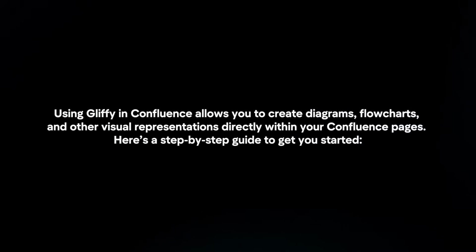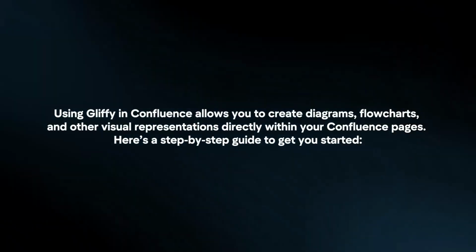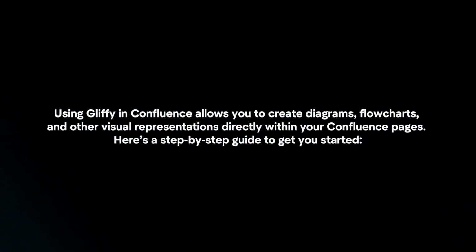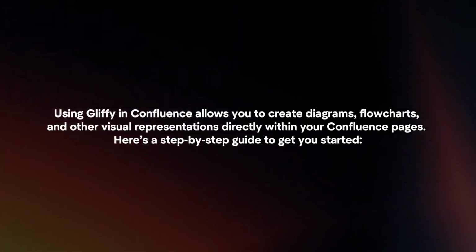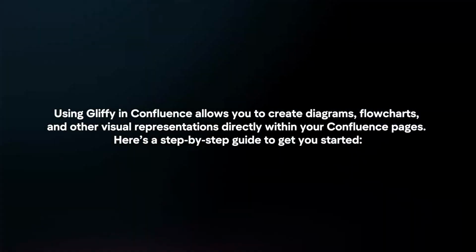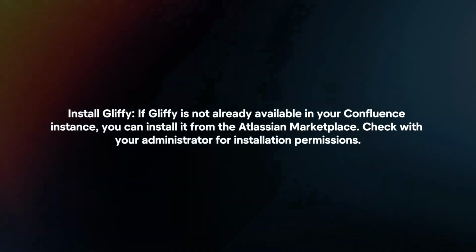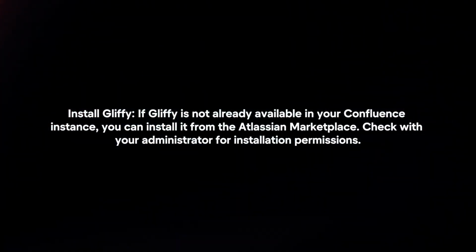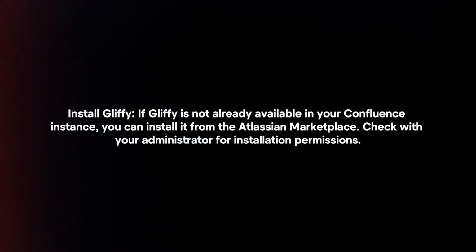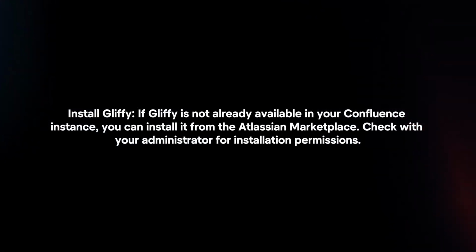Using Gliffy in Confluence allows you to create diagrams, flowcharts, and other visual representations directly within your Confluence pages. Here's a step-by-step guide to get you started. Install Gliffy. If Gliffy is not already available in your Confluence instance, you can install it from the Atlassian Marketplace. Check with your administrator for installation permissions.